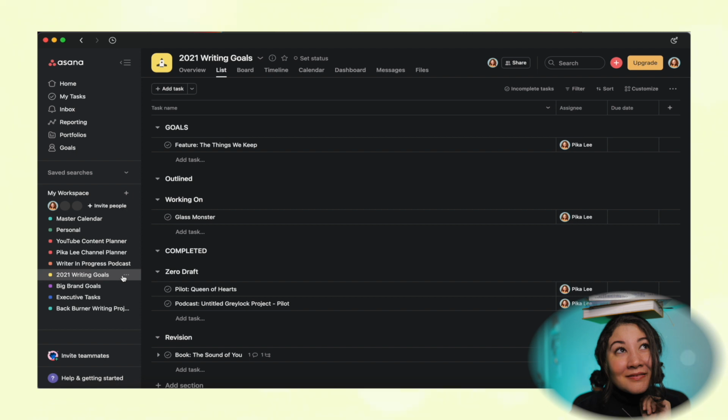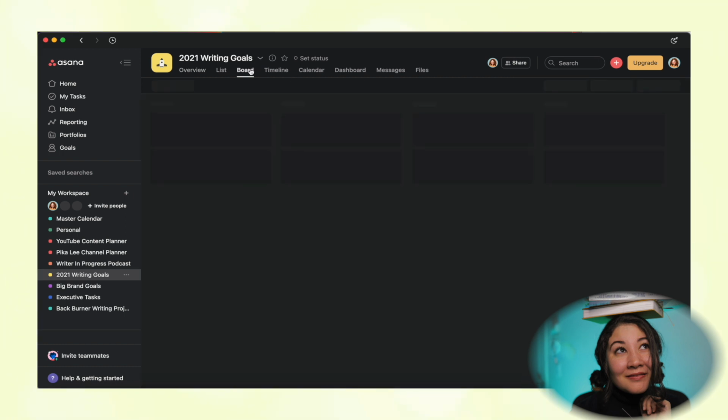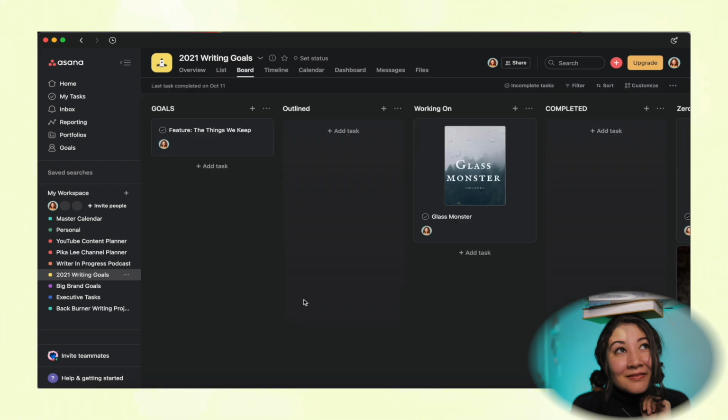Now, the reason I really wanted to show you all how Asana works is because I was on Reddit and I saw that there were a few writers who were asking, how do people just keep track of their folders and their writing projects? So I really wanted to show a little bit more about how I organize all of my goals on Asana to track them. I hope you enjoyed this little organizational peek into all of my files for my writing goals.